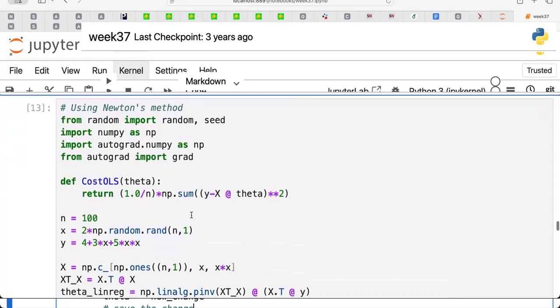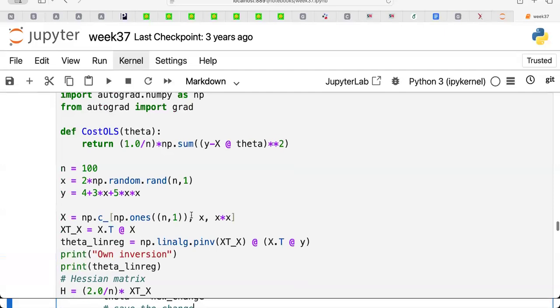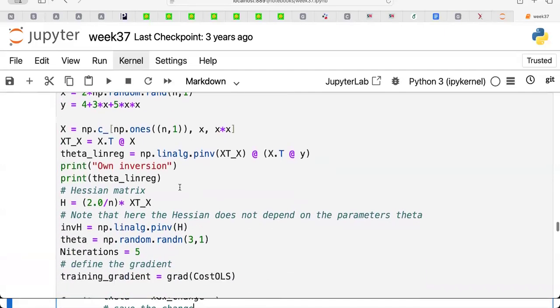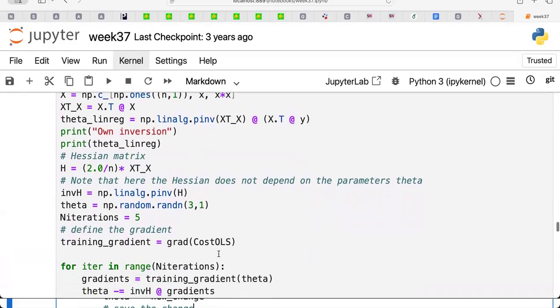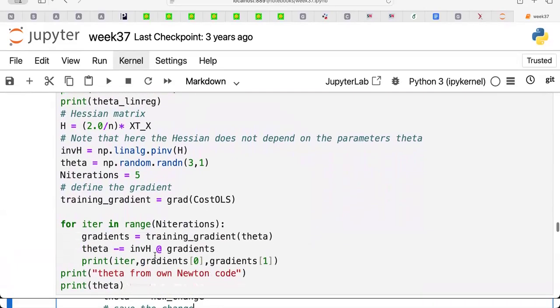So clearly, if we were to use Newton's method, since this is a case where we can calculate the Hessian matrix, what you would find then, if you just use the Hessian matrix, which we have here, and for ordinary least squares, you can pre-calculate that one. And in this specific case, it's being pre-calculated, and then you can use it in the calculation of the update of the parameters theta.